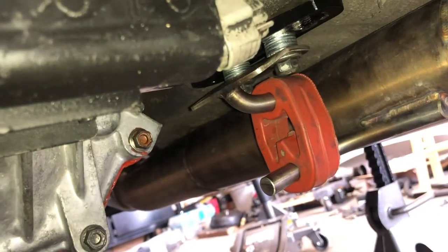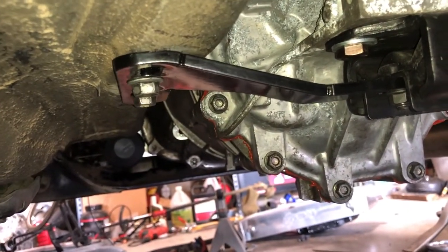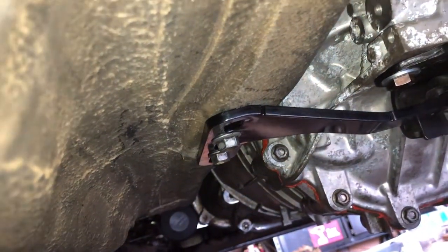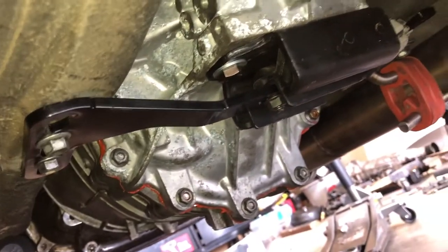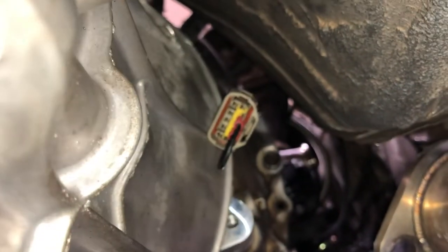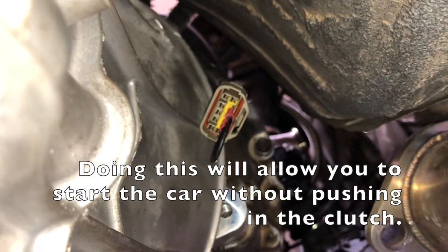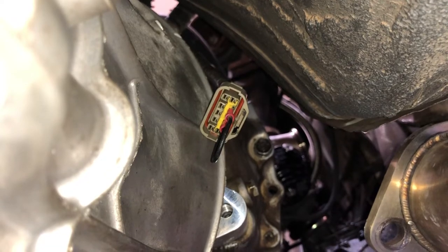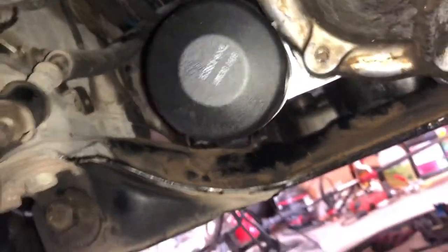The CD009 is in. I had to put some spacers — just washers — for my exhaust hanger right here. The reason is this rear motor mount sits a little higher and is a lot thinner than the stock piece, so it wasn't giving enough clearance for the exhaust to hang. Up here I also jumped the neutral safety switch so I can start the car without it looking for an automatic transmission signal. And I've got the oil filter relocation back here.